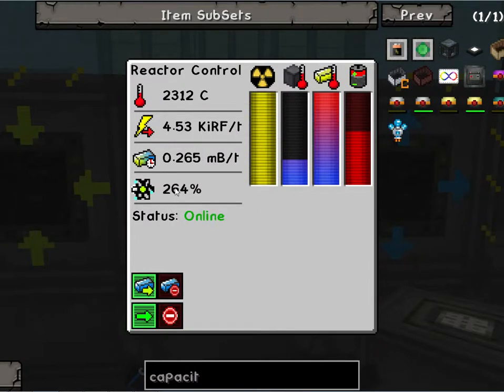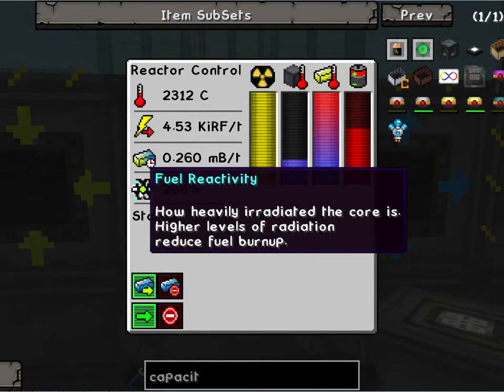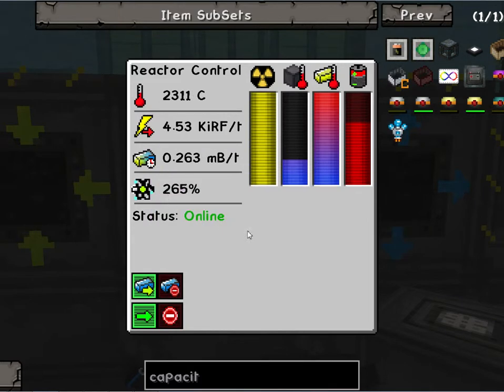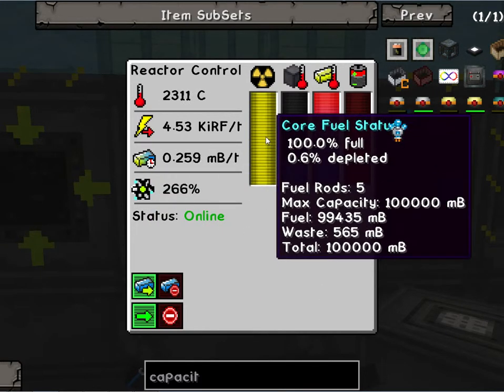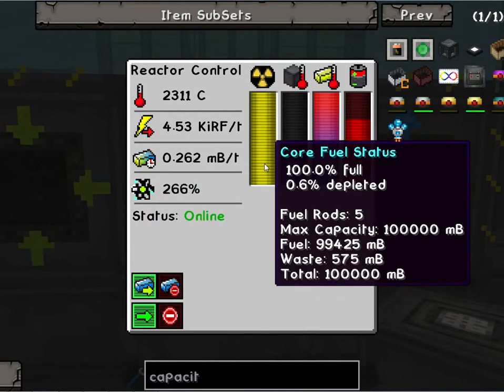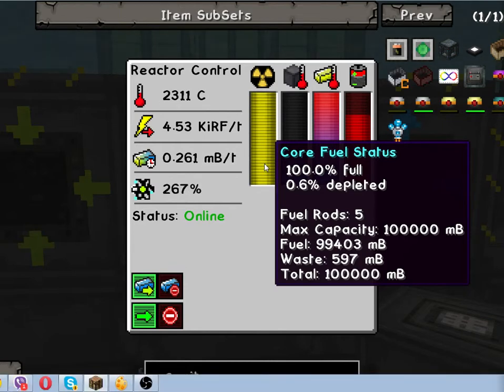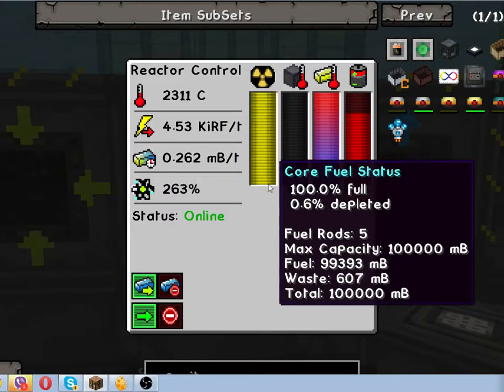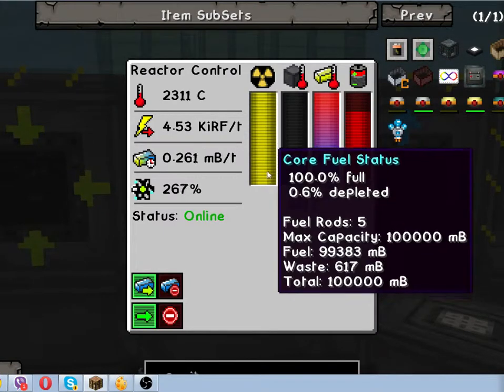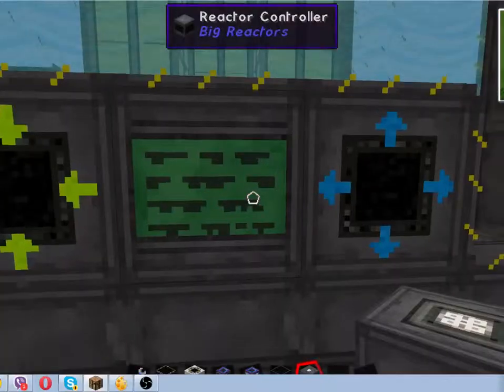There's a lot of stuff that goes into this, like, okay, how irradiated your core is. The higher radiation you have, the slower the fuel burns up. And if you come over here and look, this is how much fuel you have, full versus depletion, generating waste. Now when this generates waste, the waste will turn blue in these little bars here.